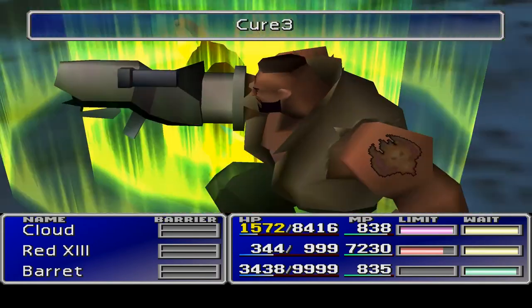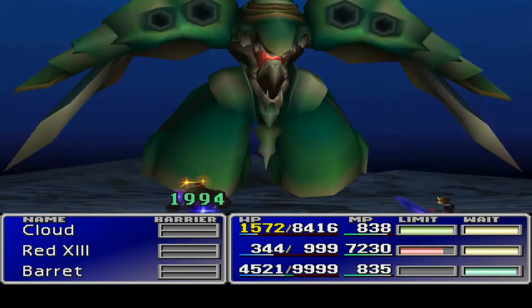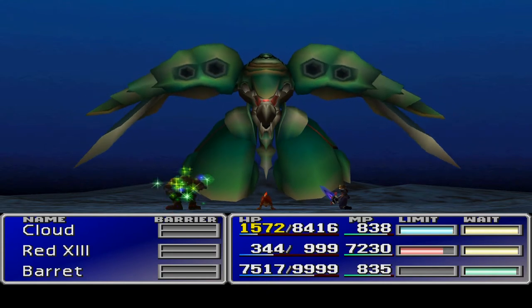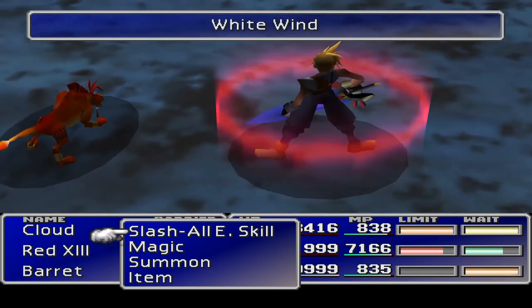All right, nice. Cure threes for Barrett. Why not? I mean, you know, he's definitely the one that needs it. Not. Wow. There we go. So obviously something wrong with the Mega All interacting with Quadra Magic. Bit of a shame. Bit of a shame.